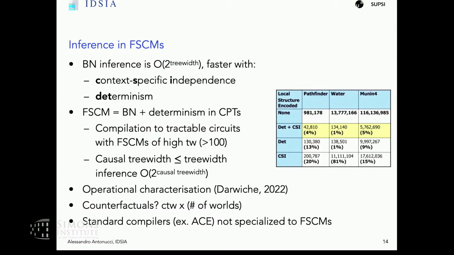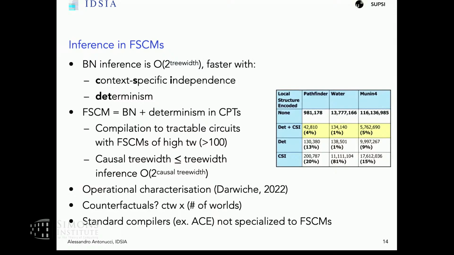And there is an interesting notion of causal treewidth. It is the treewidth taking into account that you have a structural causal model with a deterministic CPT. And this is, generally speaking, smaller. It can be equal, but smaller than the actual treewidth of the model. So this is explicitly showing the advantages of determinism in causal models when you run knowledge compilation.